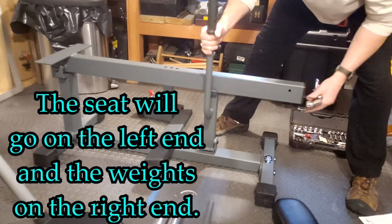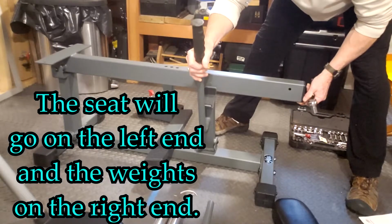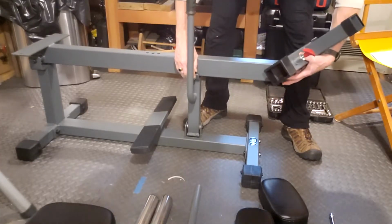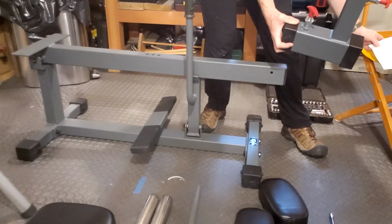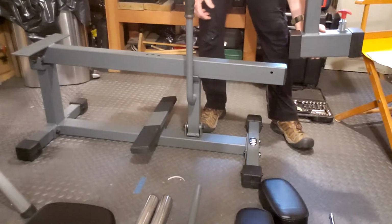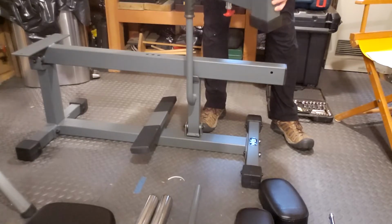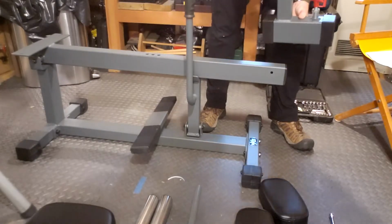Okay, that's good. So this looks pretty good. This pivots, which is what you want it to do, so that you can actually do your exercise. Next thing you want to do is to attach, they call it the adjustable slide. And the way to do that is to attach it like this. There are three holes right here where this particular kind of pin will be able to insert into these three holes, depending upon your height.